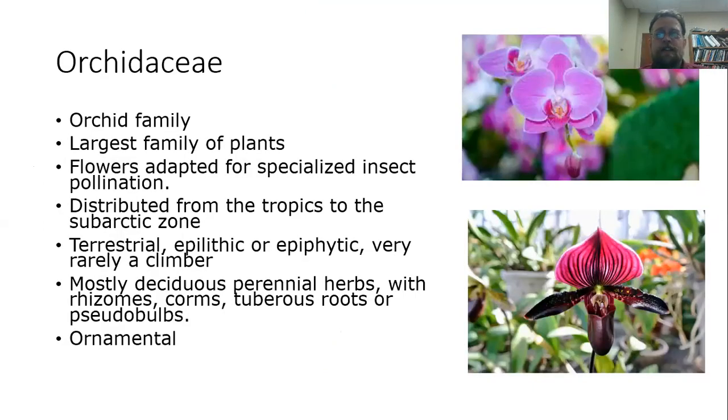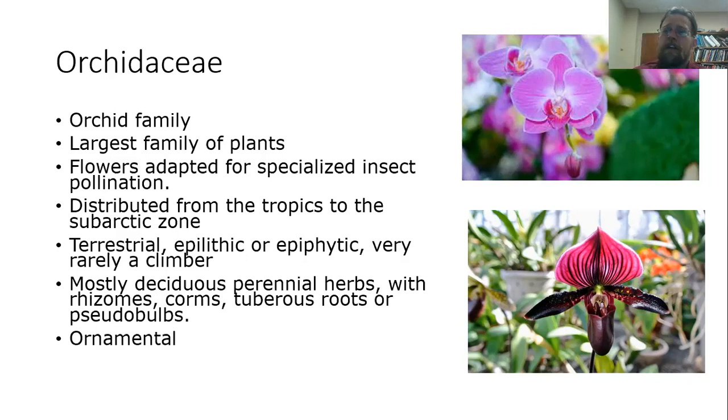Very popular plants, the Orchidaceae. I'm just going to say Convolvulaceae once to redeem myself now that I've taken a little sip of a drink there. But with the Orchidaceae, there is of course the orchid family. It is the largest family of plants, and it's certainly not one that we would think of immediately if we thought of a group of plants where there are just tons and tons of different species.